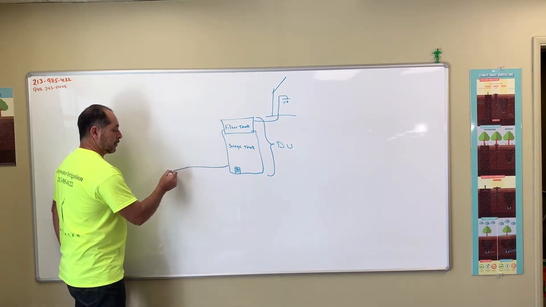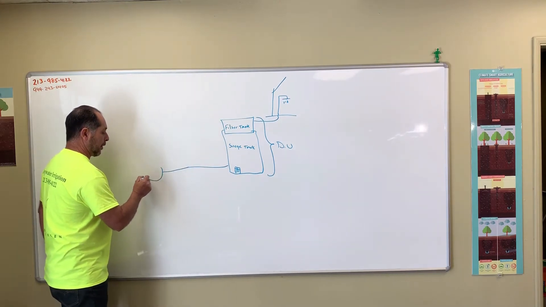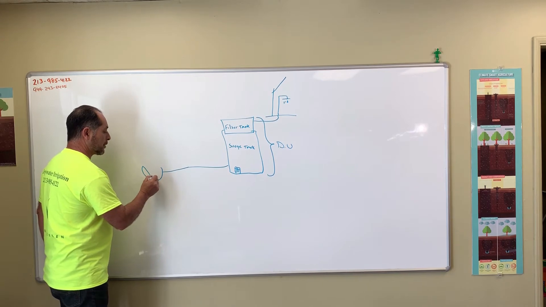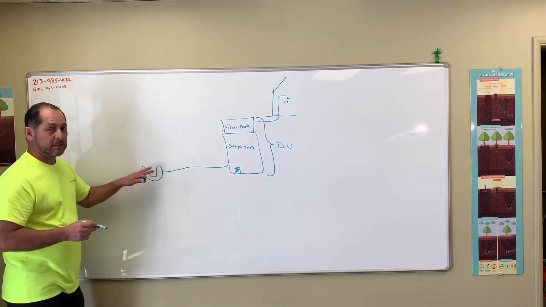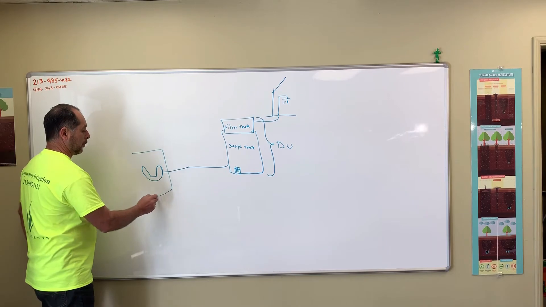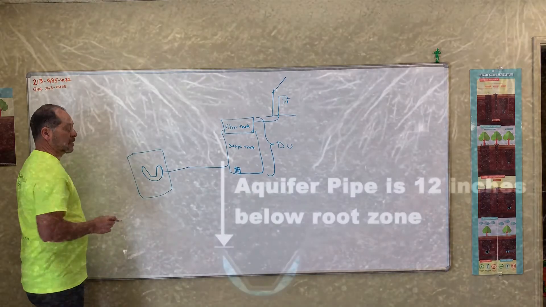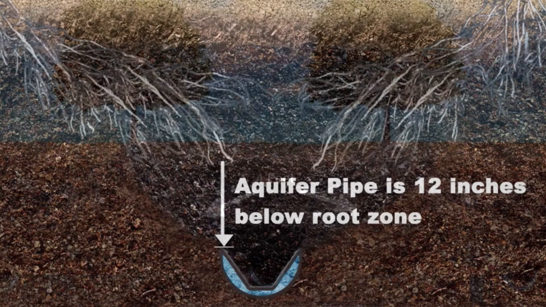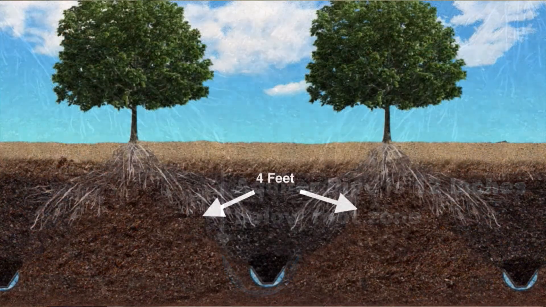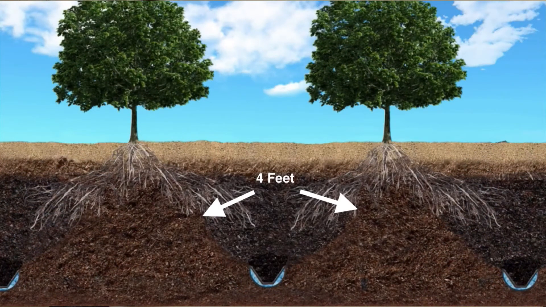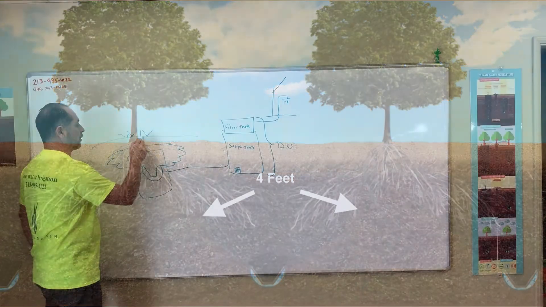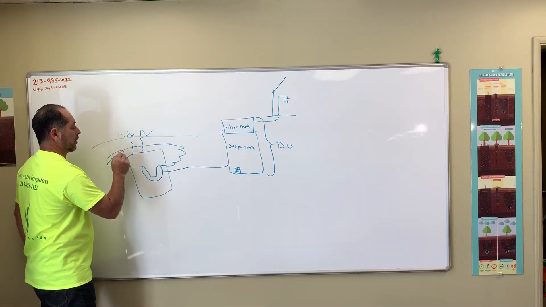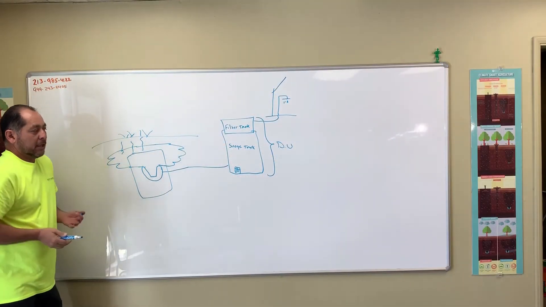As it comes out into the yard it drops into the aquifer pipe. The aquifer pipe is a unique thing. This is the part that sits out in the yard, this whole component right here. And when it sits out in the yard as the grey water comes into the aquifer pipe it's going to fill up and then it's going to create a moisture plume. And it's this moisture plume that your grass feeds from, that your grass will grow up here or your landscape and it has roots coming down into the moisture plume and that's what keeps your grass or your landscape nice and green.